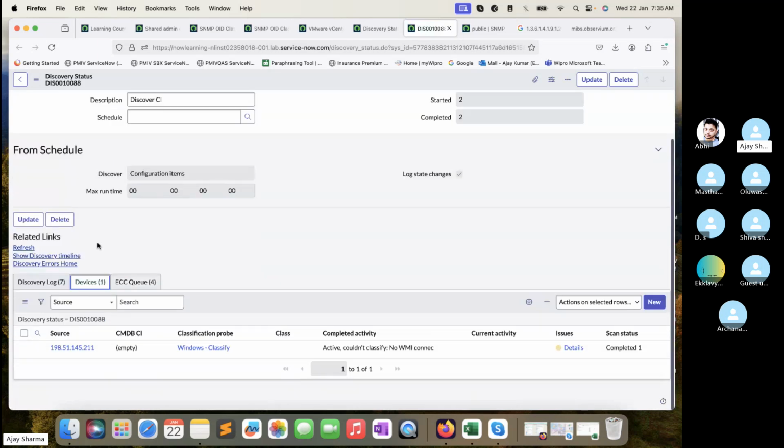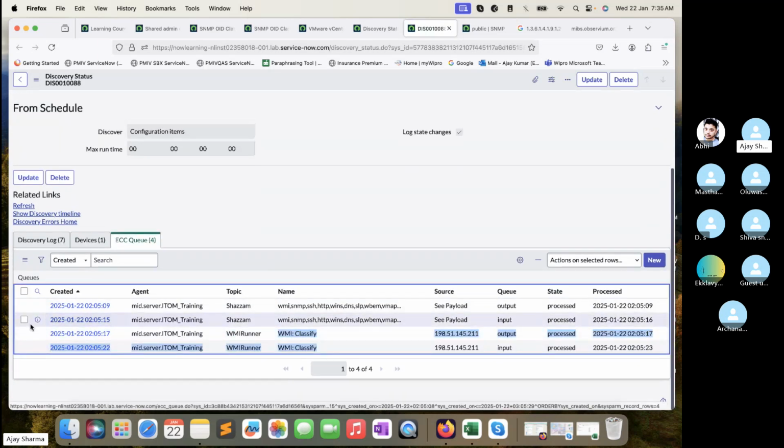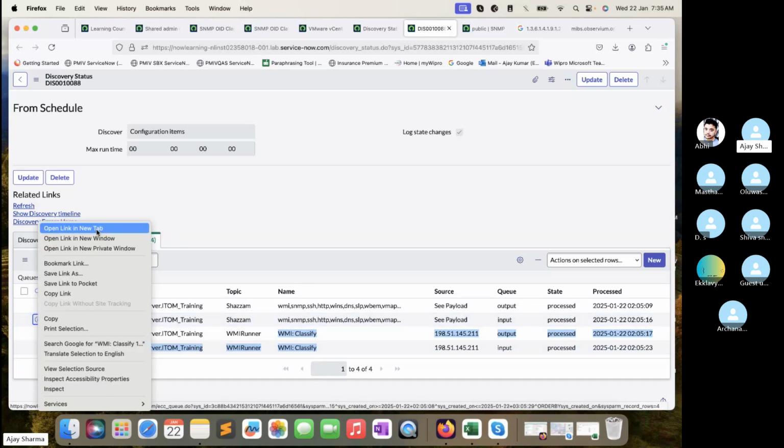It's not classified as a Windows because it did not find any specific thing. The OID is in that one, right?